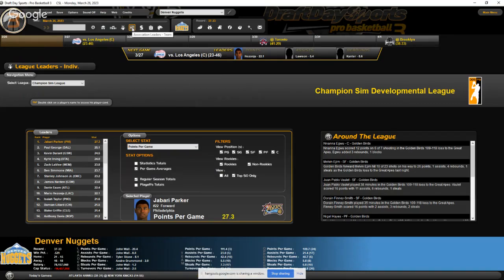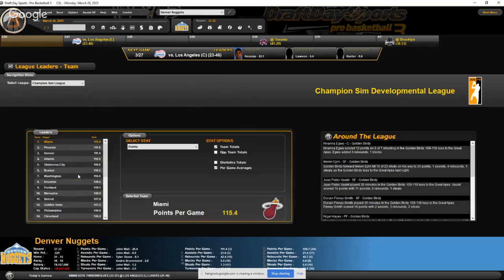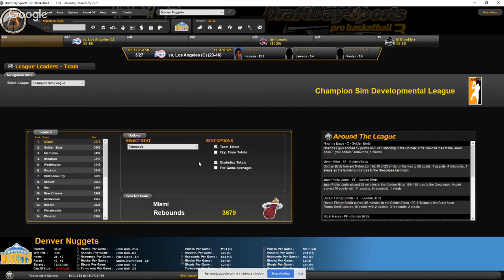So moving on, the next thing is the association leaders, which is obviously the league leaders, but in terms of the franchises. And a similar sort of screen gives you a quick snapshot breakdown. You can go down and click into it and look at all different kinds of stats, team totals, opposition totals, statistical totals, if you really want to. Again, it might be useful to give a flavor of what teams are doing well, not doing well, what your team's not necessarily doing that well.